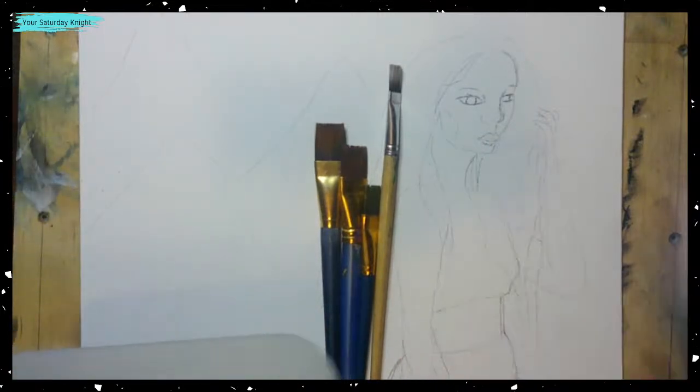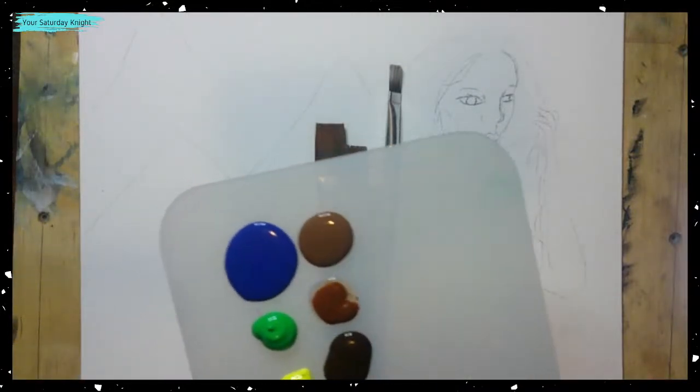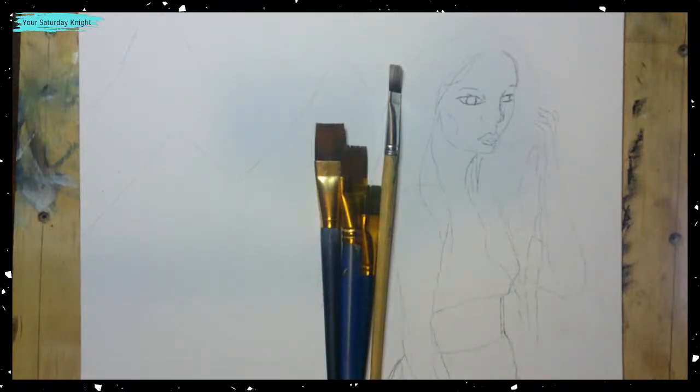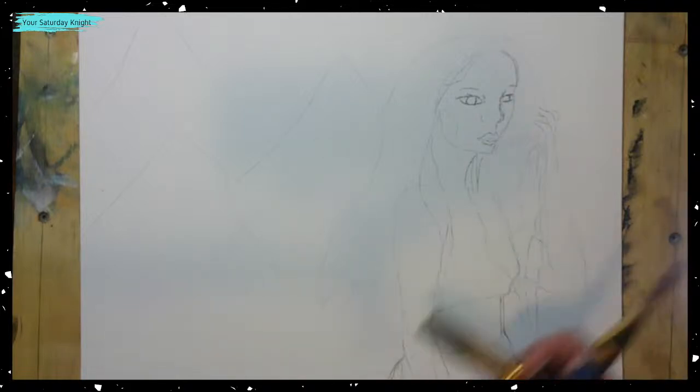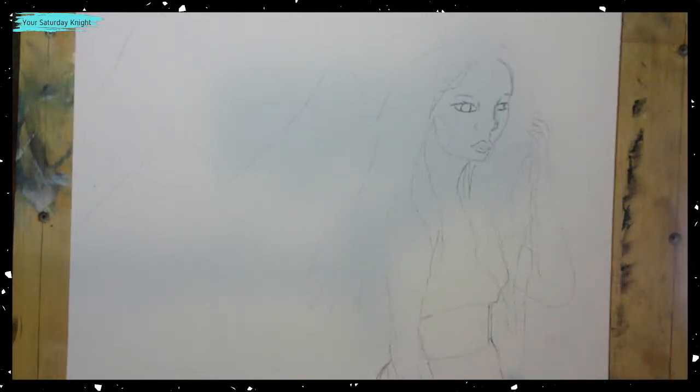So let's get the brushes out of the way. We're going to need those brushes, but we need them out of our way right now. Because that's how this goes. So I had a few ideas for where we're going with this, and I'm just going to go ahead and start taking one of those directions. There's two places I really want to start with this. And as I said, I already have some other colors picked out, so I'm just going to go ahead and start getting some of that on here.